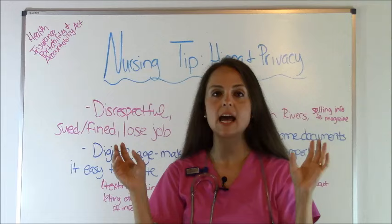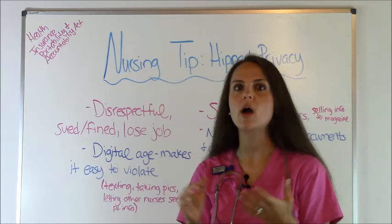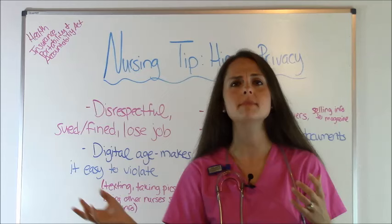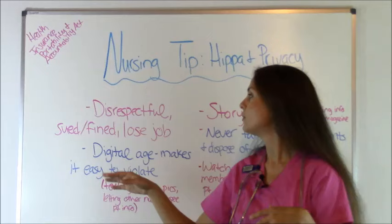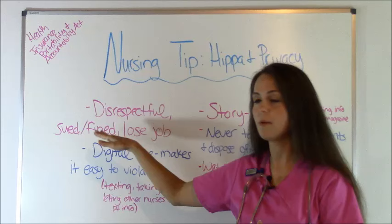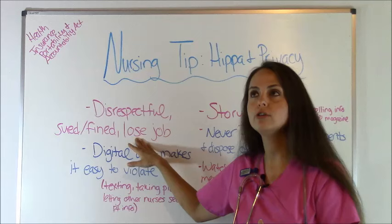So why is HIPAA so important? Well, believe it or not, there are times as nurses we take care of celebrities, we take care of well-known people in our communities, and sometimes they may have some interesting details about their life that could get out, get gossiped about, or be sold to the media — anything that could really ruin them, because gossip spreads like wildfire. Sharing patient information is disrespectful, but because it is such a legal issue, if you as the nurse or physician share it, your hospital can be sued, you can be sued and fined, and chances are you're going to lose your job. I've even heard of nurses' licenses getting put on probation or even losing their licenses. So it's a very huge legal thing — sharing just a little piece of information can ruin a lot of things for you and for the patient.